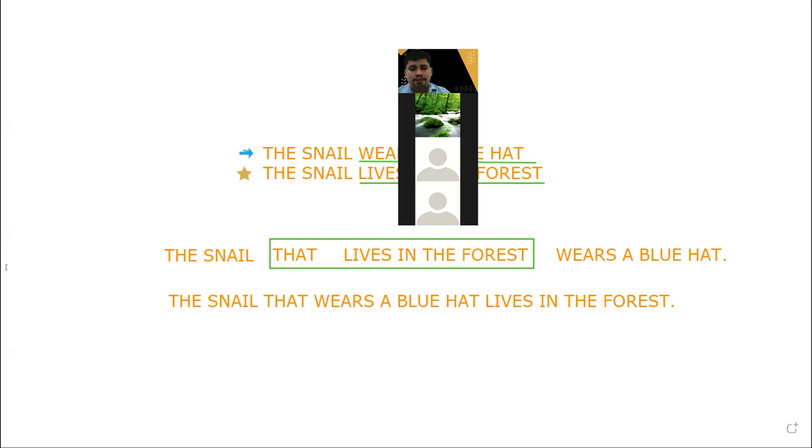In this case, ma'am, probably you cannot see the connection because we have to create a connection in just one sentence. Let me underline this part, okay? What we have to do is just provide some extra information, ma'am. It's not that we have to connect each sentence with the other one. What we have to do is change the subject with a relative pronoun in order to avoid double subjects. In this case, is it possible to say this snail that wears a blue hat lives in the forest, or the opposite, the snail that lives in the forest wears a blue hat?